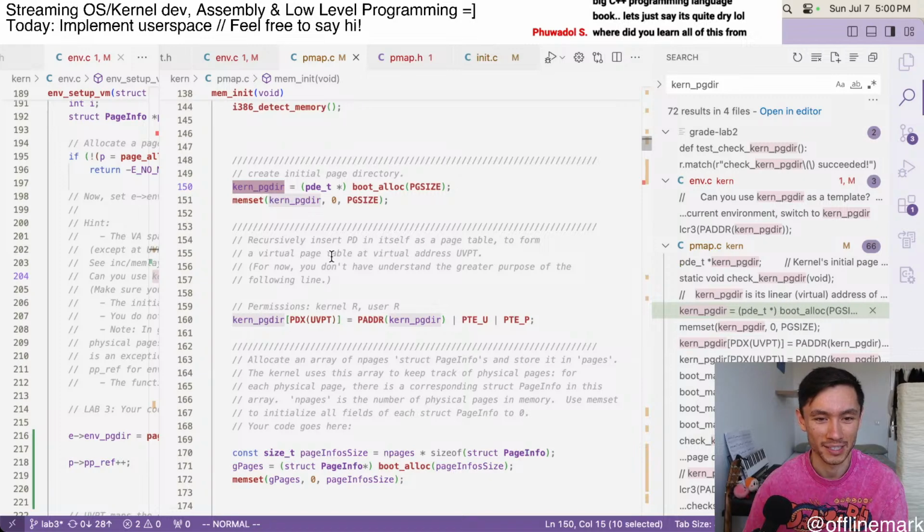A virtual page table at virtual address UVPT. Also, it's so interesting that it directly sets the page directory entry with this assignment.